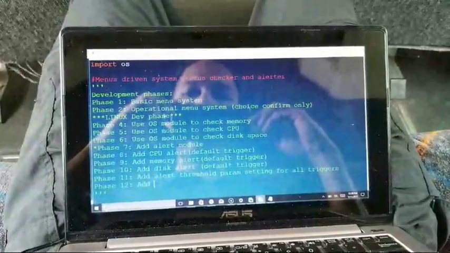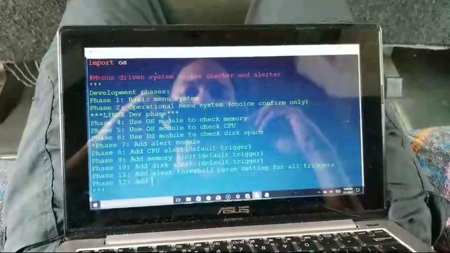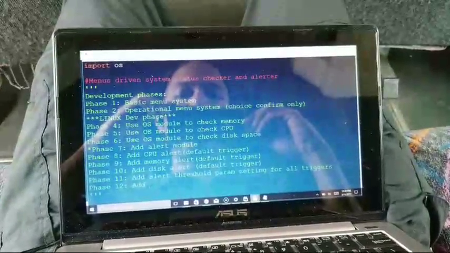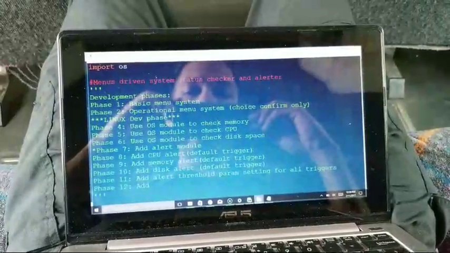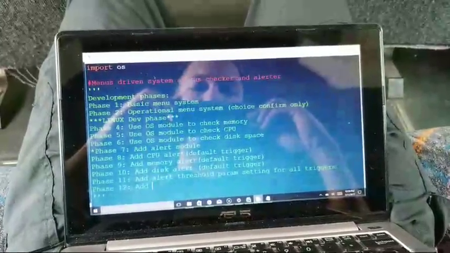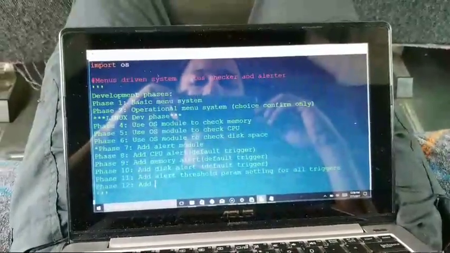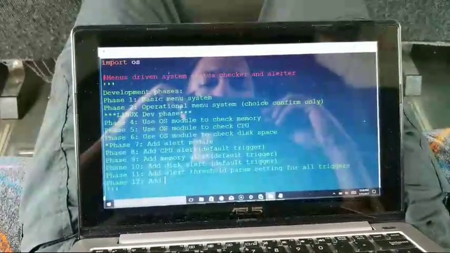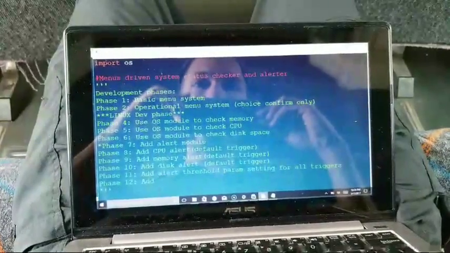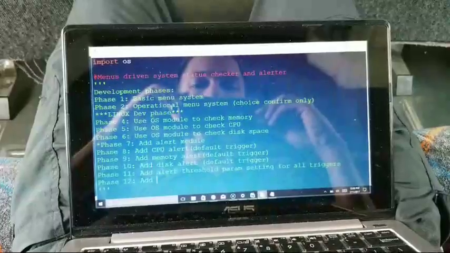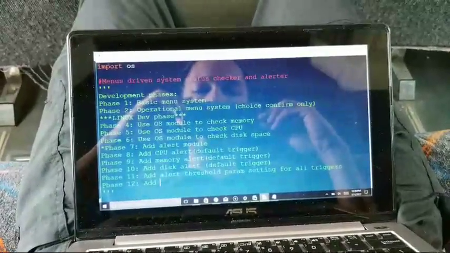So I have so far 12 phases. The first two phases are build a basic menu system, then have the menu system be operational with choice confirmations only. So when you choose something, it'll confirm what you've chosen. And then I want to start the Linux development phase, where we're going to use the OS module to check memory, check CPU, and check disk space. Those are three phases right there.